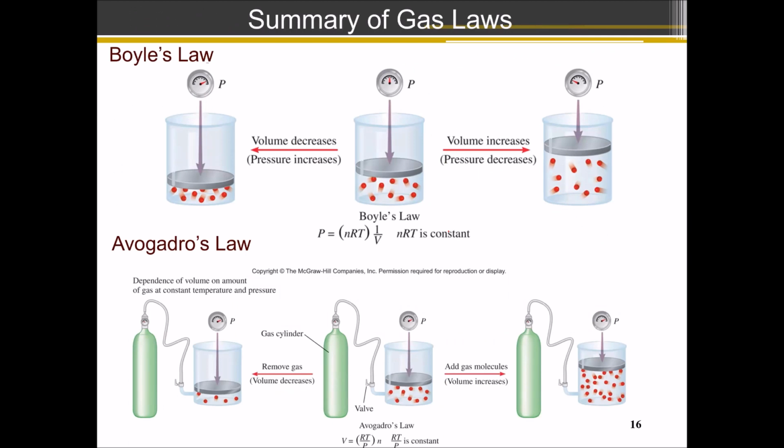So to just summarize these experimentally determined relationships for any gaseous sample, what we quantify the gas with is volume, and we needed to correlate volume of a gaseous sample to each of the other three properties: number of moles, pressure, and temperature. Volume is inversely proportional to pressure, which means when you decrease volume, pressure is going to increase. When you increase volume, the pressure is going to decrease. That's the principle for Boyle's law. For Avogadro's law, which is the relationship between the number of moles of a gaseous sample and its volume, it's very straightforward. Number of moles is directly proportional to volume. More number of moles is going to make it occupy more volume. Less number of moles is going to make it occupy less volume.